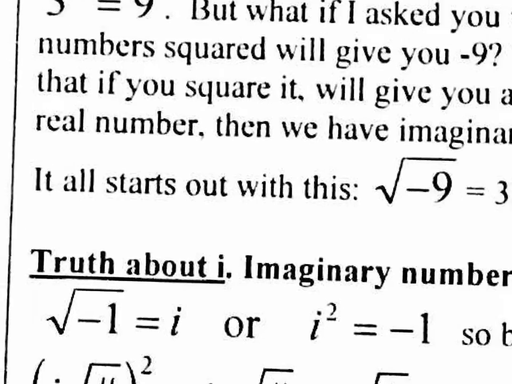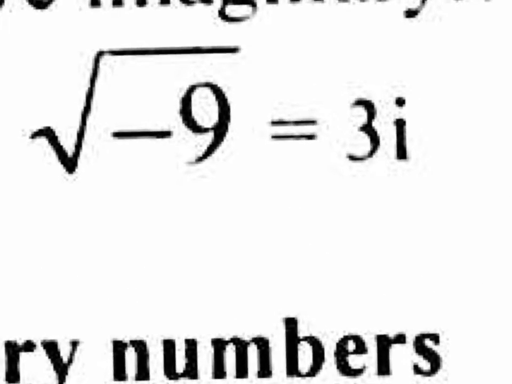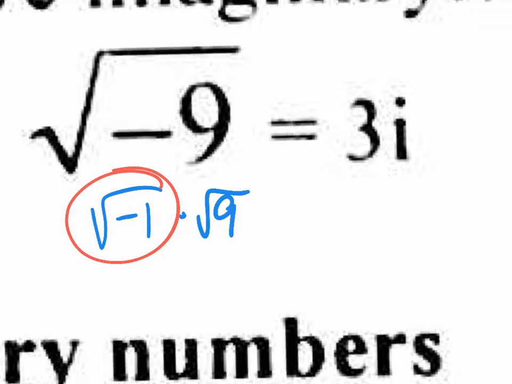So the square root of negative 1 is i. Okay, the square root of negative 1 is i. So, like if I asked you what's the square root of negative 9, well, this is the work that should happen. You rewrite it as the square root of negative 1 times the square root of positive 9. That way you know the square root of negative 1 is what? i. And the square root of 9 is what? 3. So you really have i times 3.